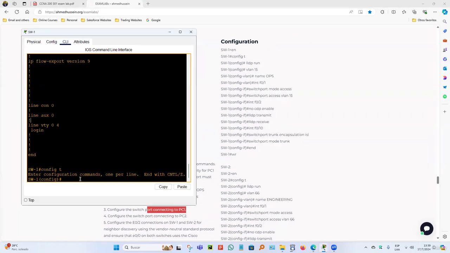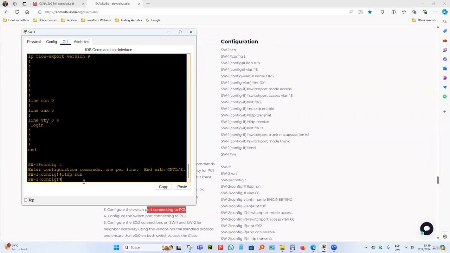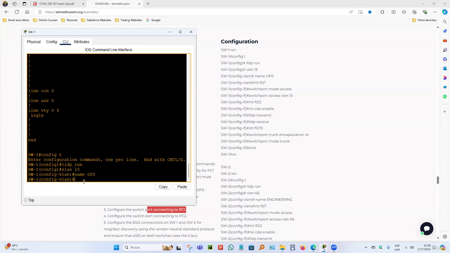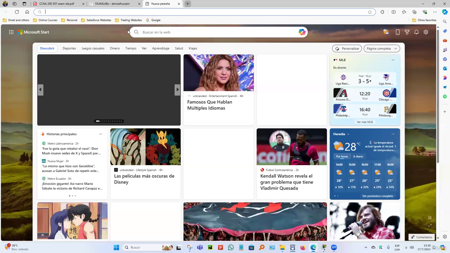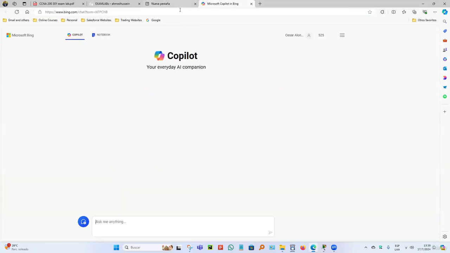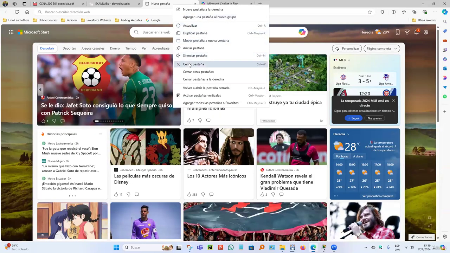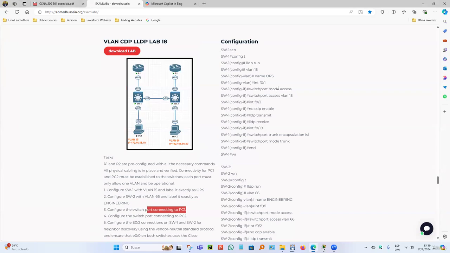So first thing we do is lldp run. We are going to do a VLAN 15 and then name ops. Let's go ahead and ask our little friend ChatGPT, or artificial intelligence, about the LLDP command. Why do we need this command in a Cisco switch?